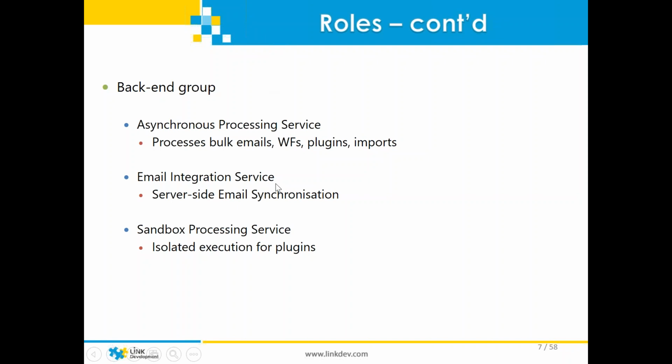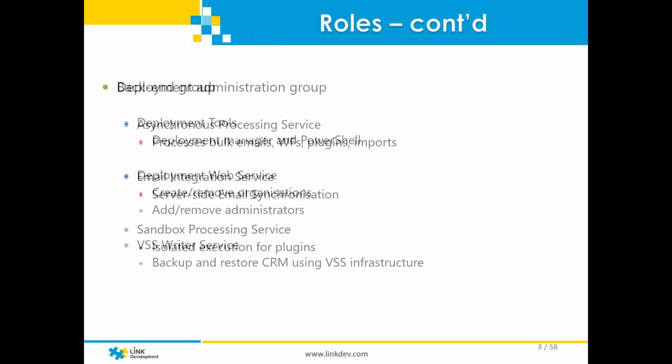Okay. There is an email integration service which sends and receives emails. There are different ways of handling emails. I'll show you. And then there is a sandbox processing service, which is the same as the asynchronous processing service. The only difference is that sandbox provides more security. It prevents the developer from writing code that can access the database directly. He can't access the file system, the event logger, the network itself, the internal network. He can't do any of this. So it's more secure, but the same as the asynchronous processing service.